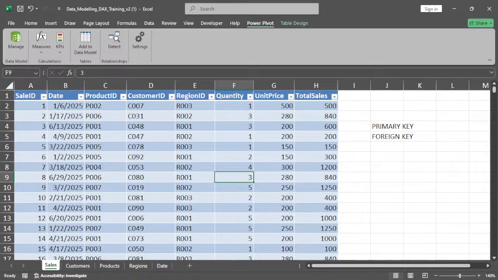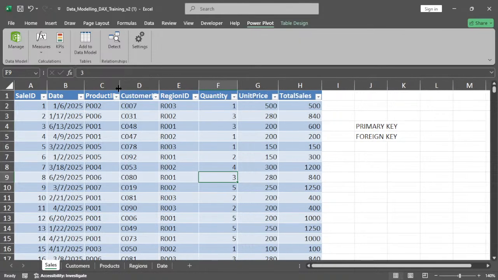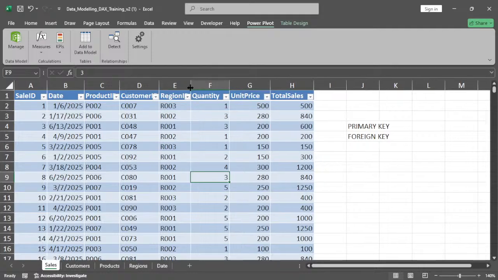For example, when we talk about primary key, I always explain it this way. If you go to the bank, the bank account number you are using becomes your primary key. Why? Because in that bank, it's only you that has that account number.